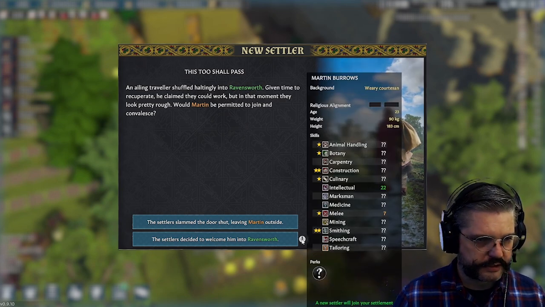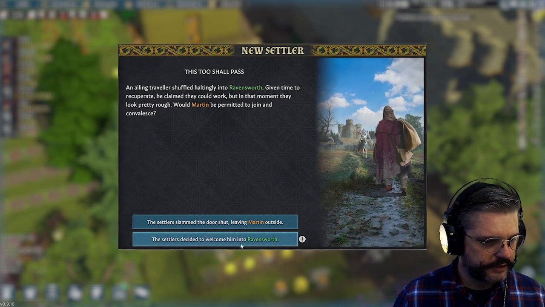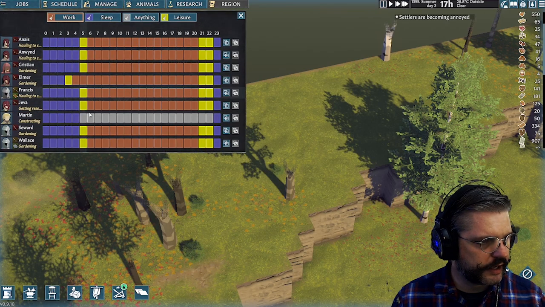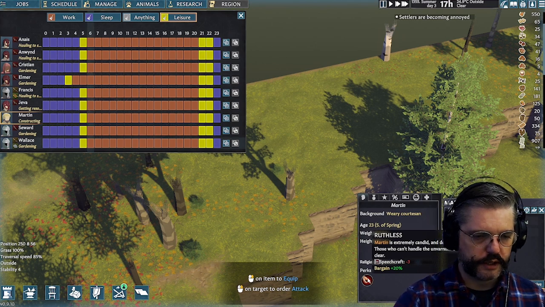Smart guy. Intellectual, a weary courtesan. All right, Martin. Martin Burroughs the Gigolo. Welcome to the community. Okay, we'll set him up with everything he needs. A schedule, like everybody else. Let's check his special abilities here.